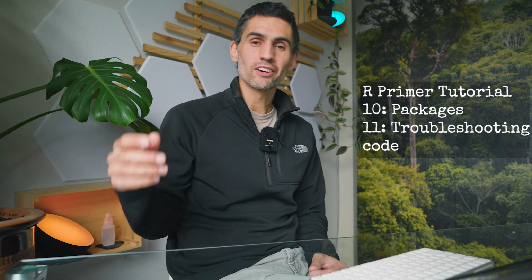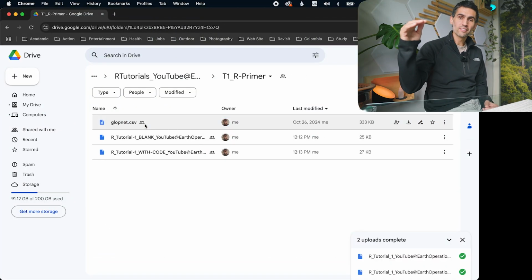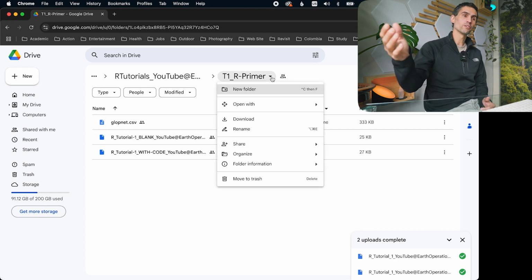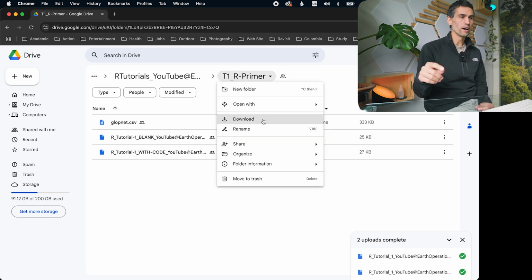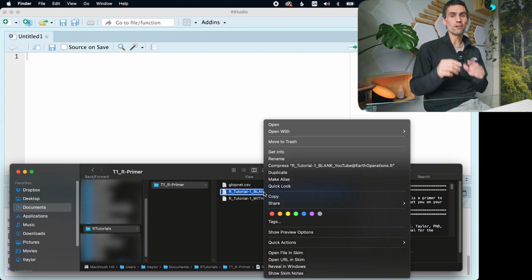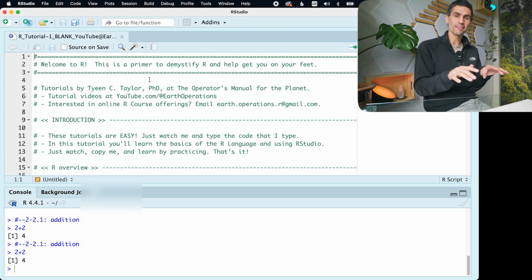In those notes, there's also a link to a Google Drive folder which contains the tutorial files that we're using here. So if you want, you can download and open up the R tutorial with blank in the title, and then all you have to do is type what I type as I type it.